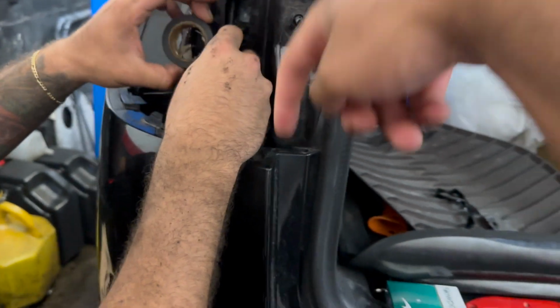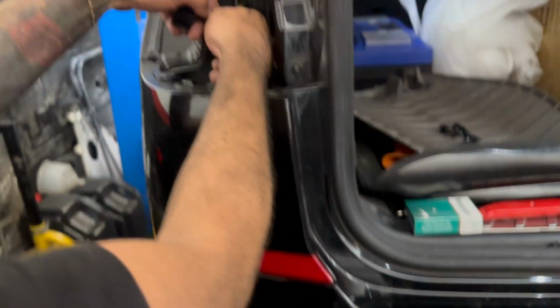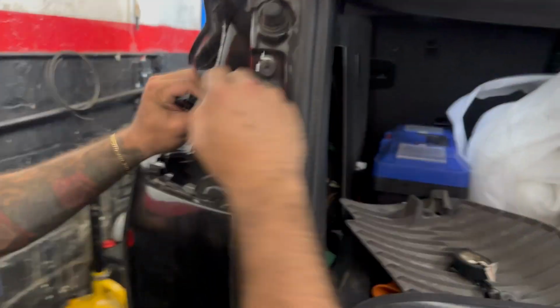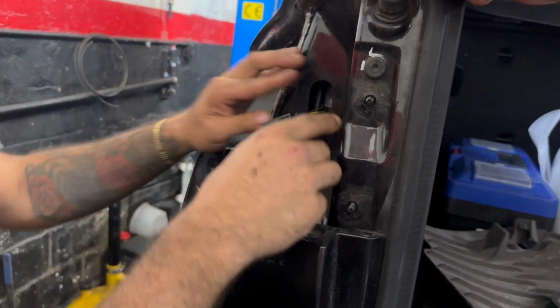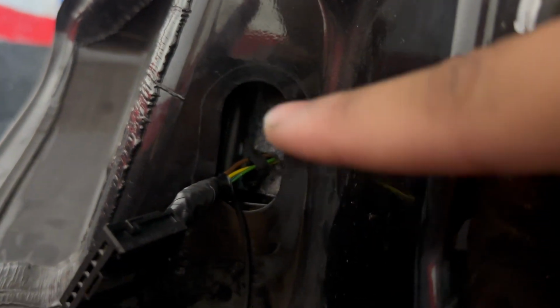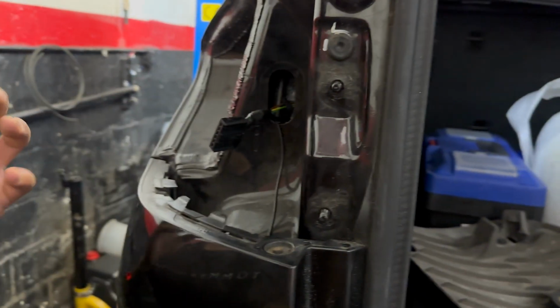From that, you can see all the way down to where the heat shield is under here. There are going to be 3 wires, black, yellow, and red, that come with the diffuser. You connect the black wire from the diffuser to the brown on the harness, and then we connect the yellow wire to the red.